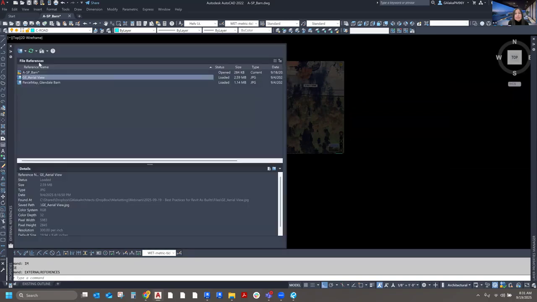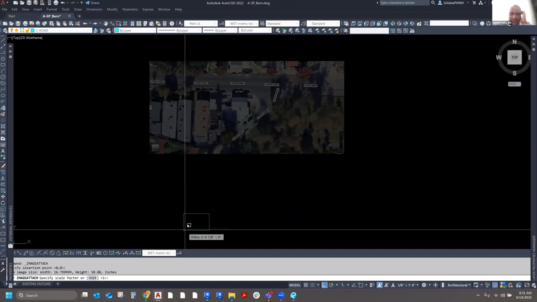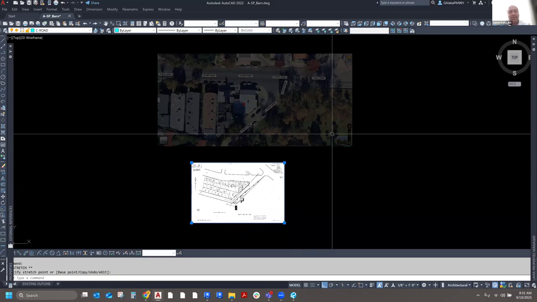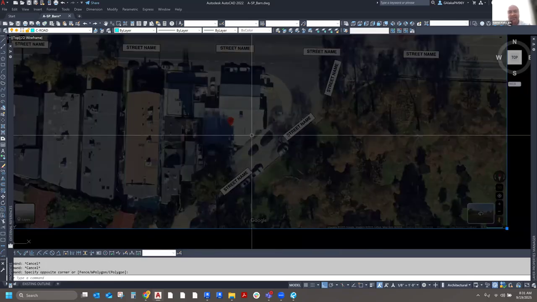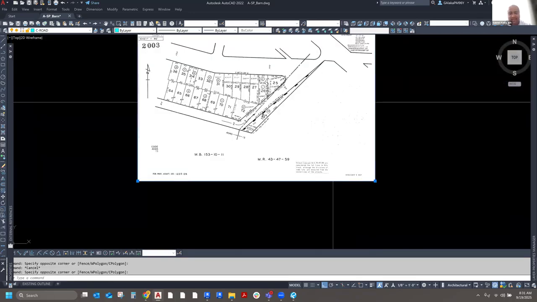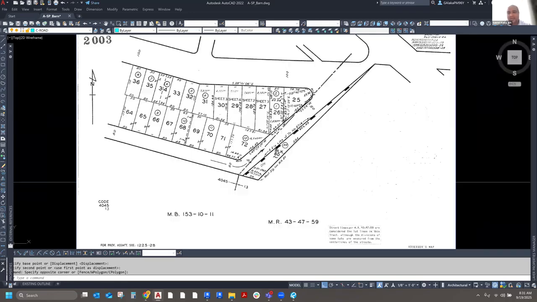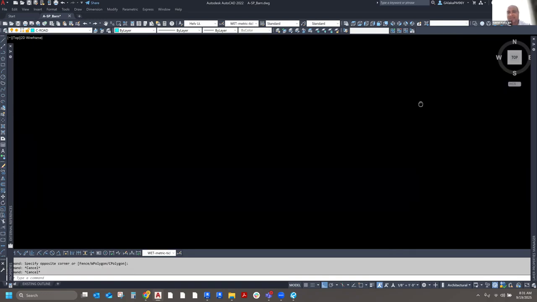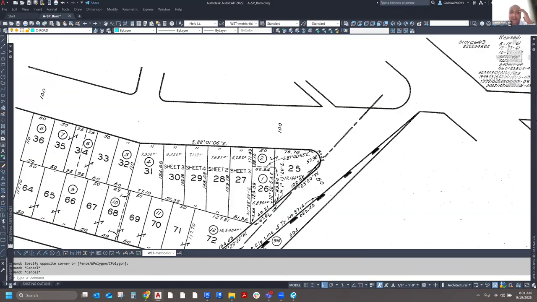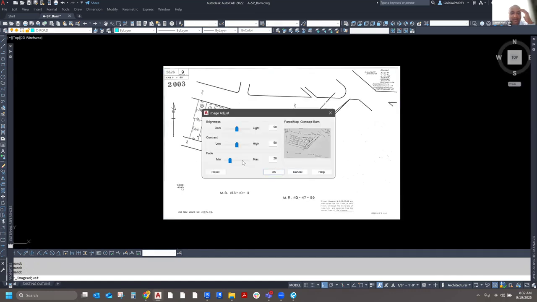After you do this, you do the exact same thing with the parcel map. So again, I bring this one in. This is the one that's more accurate. The Google Earth one is very rough. It just gives you a rough idea of the location of the curb, maybe trees, stuff like that. The one that has to be more accurate is your parcel map. On your parcel map, you see there's no, what do you call this, like a scale. There's no scale bar on this, but there are dimensions on it.